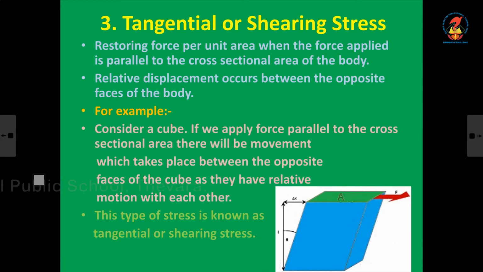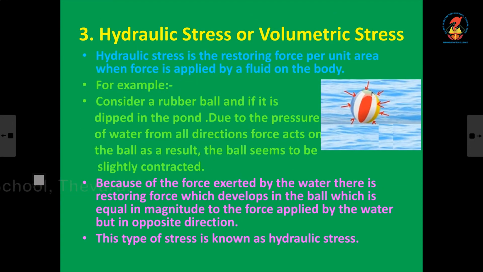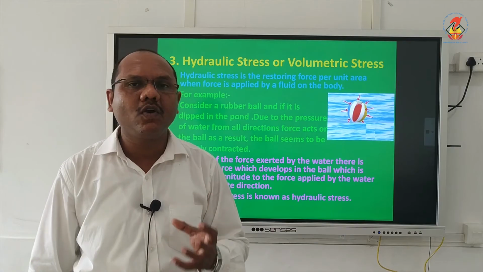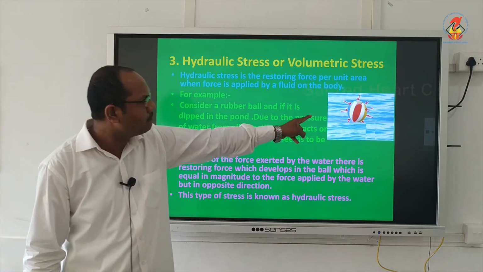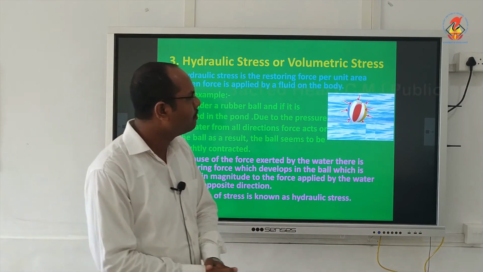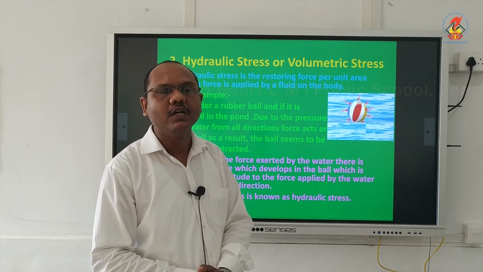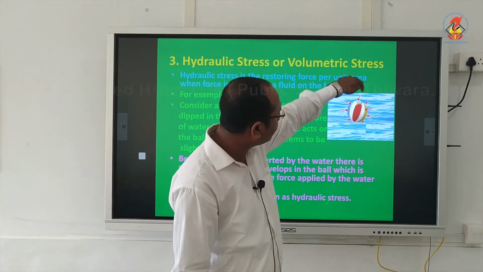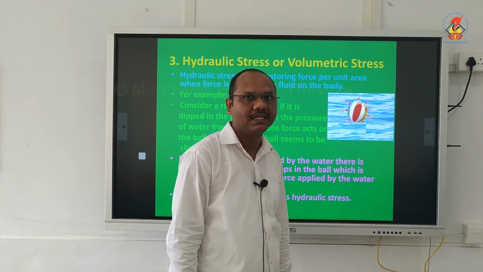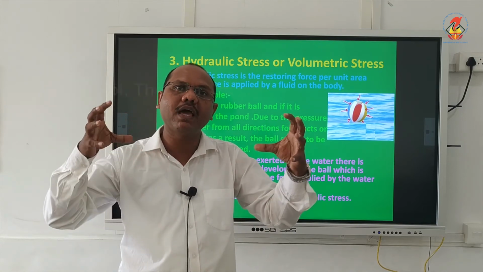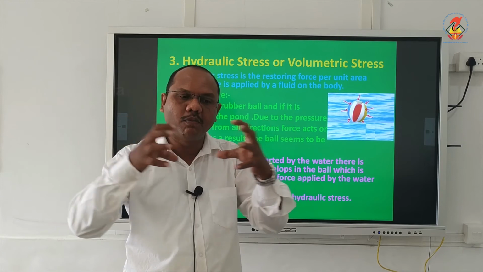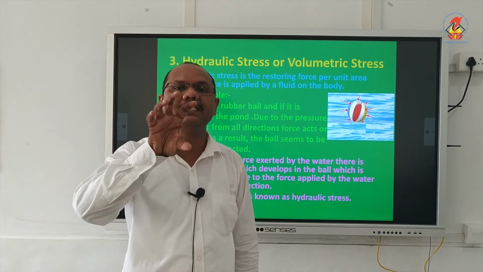Now, the second type of stress is hydraulic stress or volumetric stress. In hydraulic stress or volumetric stress, you can just look at the figure. Imagine a ball. I am just immersing the ball in water. So water will exert pressure on the ball from all sides. Imagine the ball is not so hard, the ball is soft. So because of water pressure, what will happen? Since the ball is very soft, the ball will be squeezed. So there is a change in the volume.